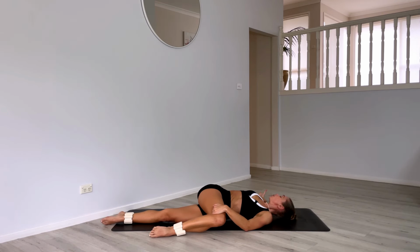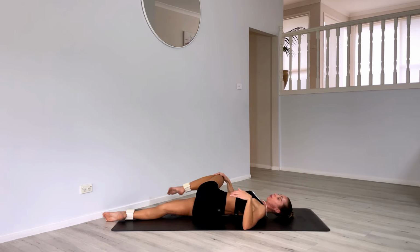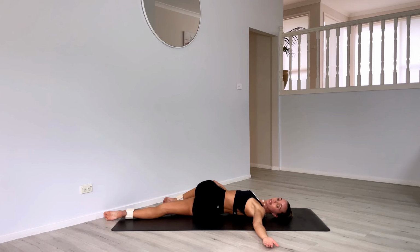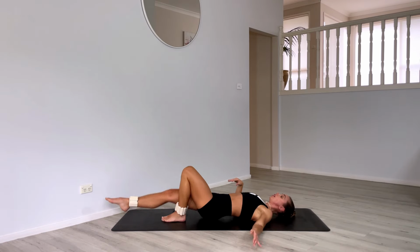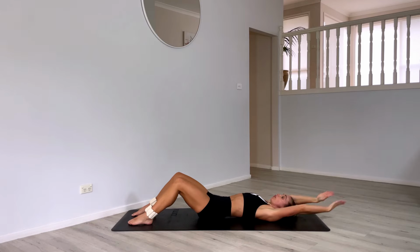A little stretch before our grand finale finisher. Switch sides. Supine twist. Beautiful. Now, place those feet into the earth. Reach those arms up overhead.